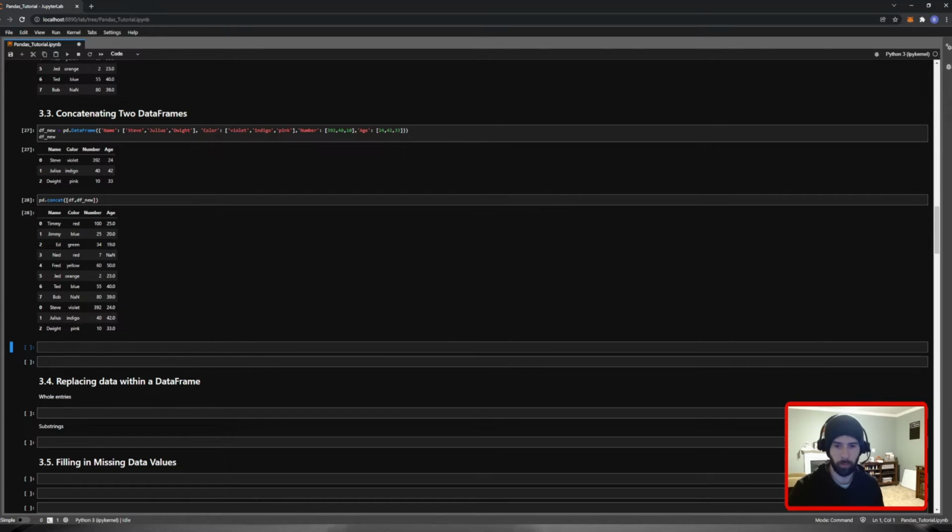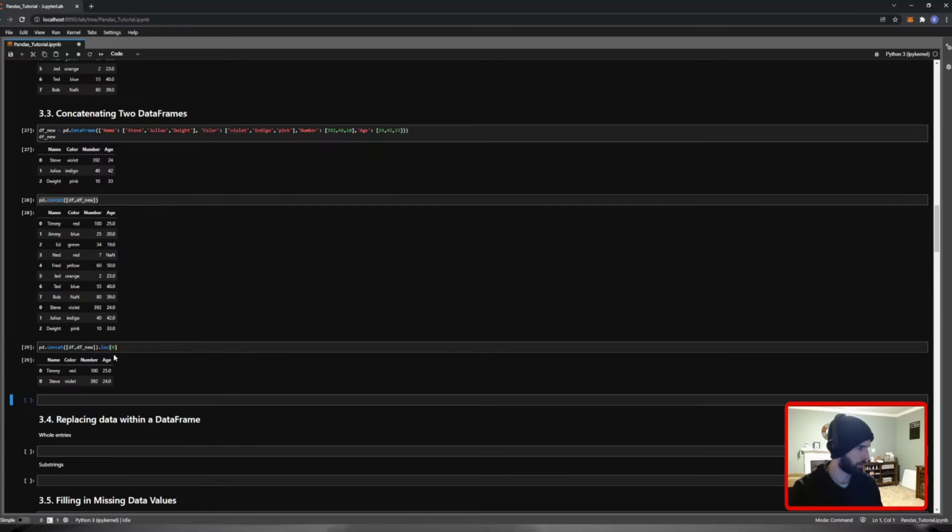But we have a problem here with the way this is currently set up. If you look at these indices here, see that this index is repeated multiple times. So if I want the 0 index in this new data frame, I've got Timmy and Steve that I'm referring to.